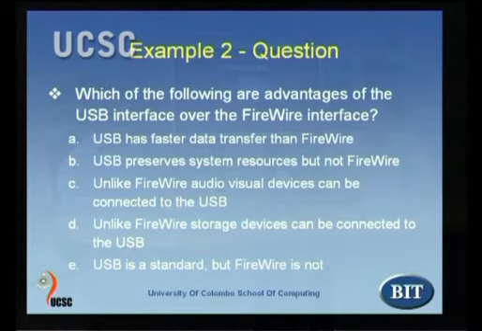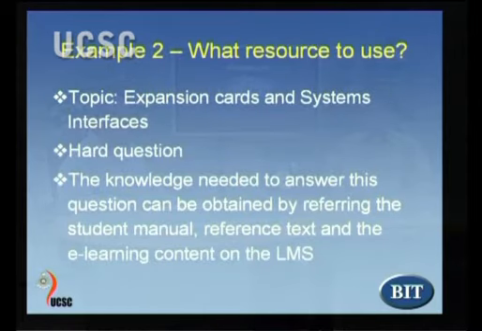We've actually categorized this particular question as a moderate or a hard question, because we expect students to know the content as well as compare, because comparing is a very high level skill that students should have. They should be able to take two things and compare the differences between them. So we consider this a particularly hard question, and this question covers the same topic as the previous one, expansion cards and system interfaces.